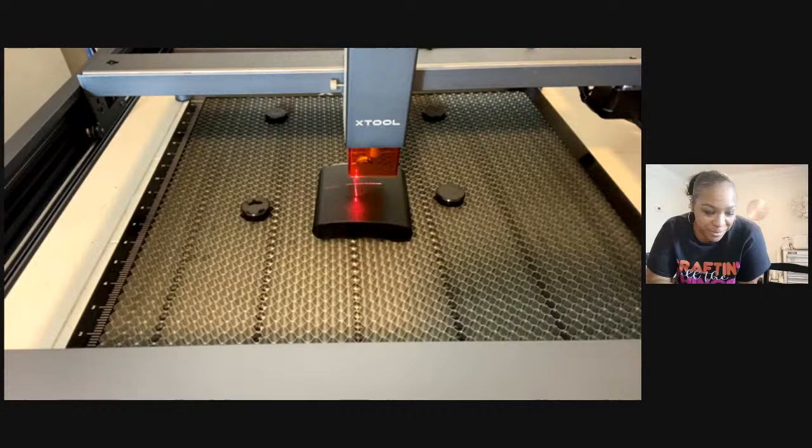Mirror Bear, we should do flasks together on the Glow Forge.